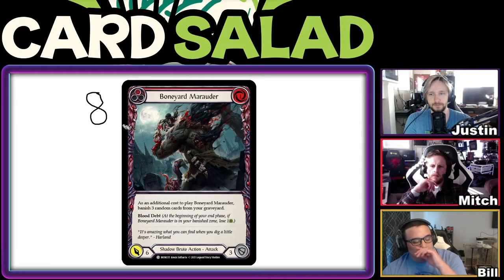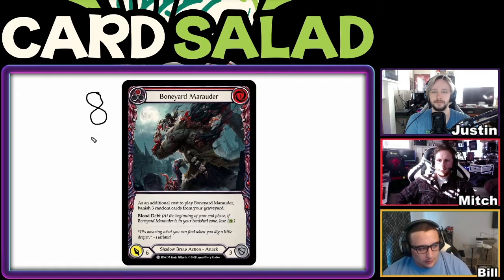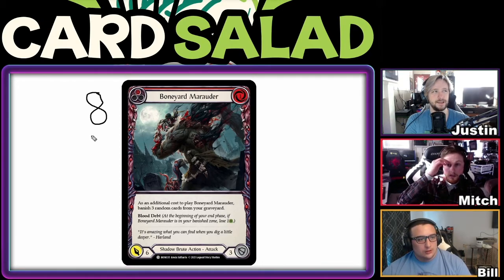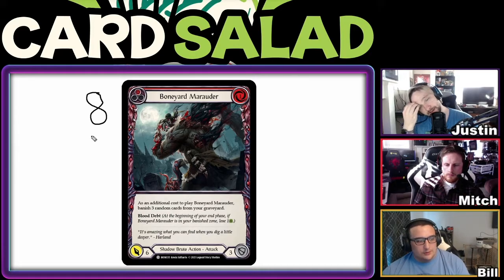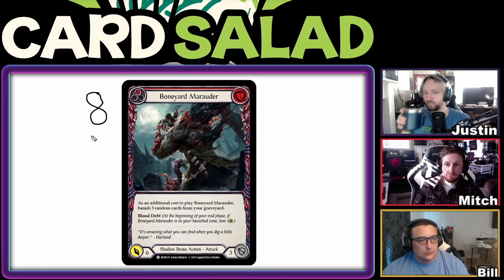Just think about a triple barraging beatdown or double barraging beatdown into a Boneyard Marauder. Then it's ooh, 14 for 1. What does the barraging beatdown do? It's just plus 0 damage. The next brute attack action gives +4 if it's blocked by less than 2 non-equipment cards. And intimidate. Go again.